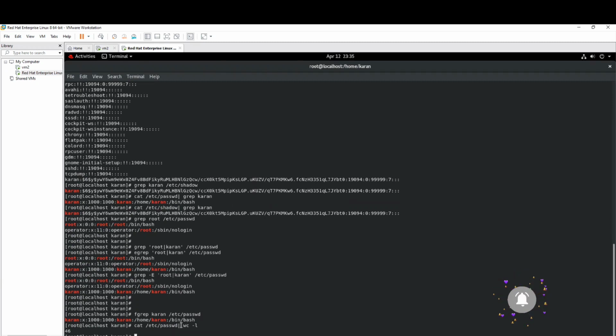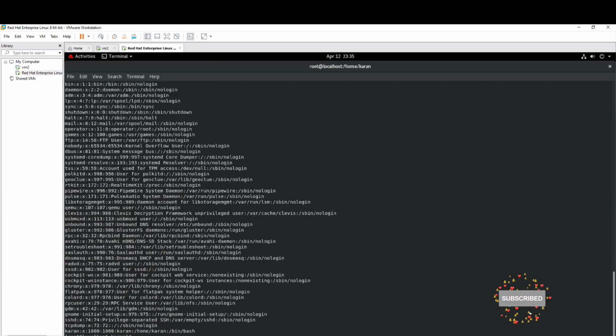So I'll use the pipe symbol to combine two commands. It is not filtering out anything. The output of this particular command, cat /etc/passwd, is the one output we are getting from it.